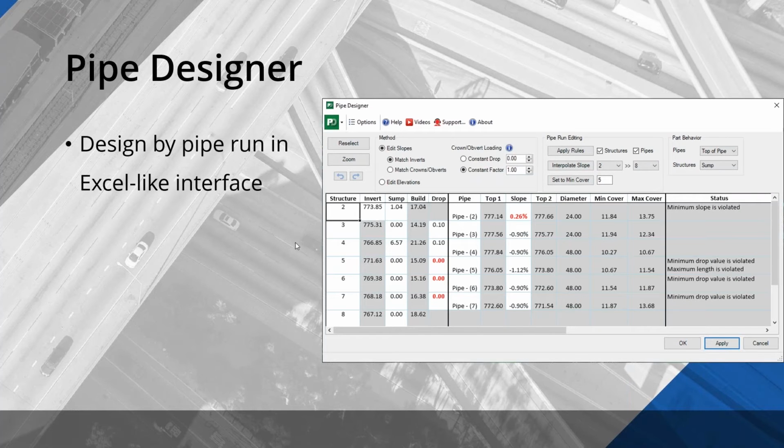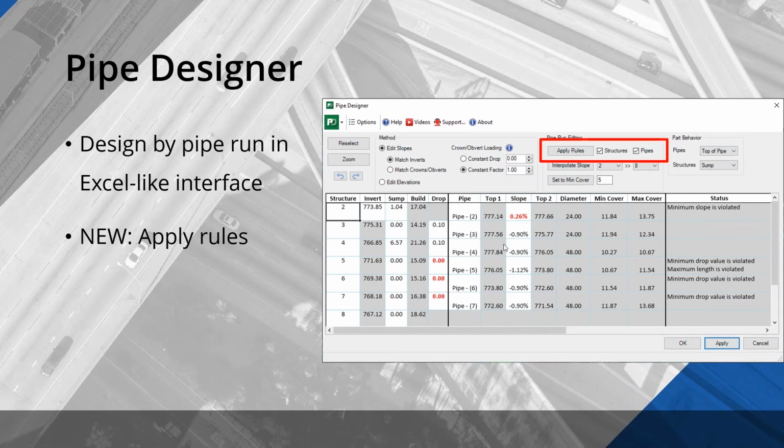Pipe Designer is simply a tool that allows you to design by pipe run instead of picking one part at a time and manipulating it, and to edit that in an Excel type interface. We've had it for a couple of years, but we've made some big enhancements to it, much of it from requests of folks like yourselves.